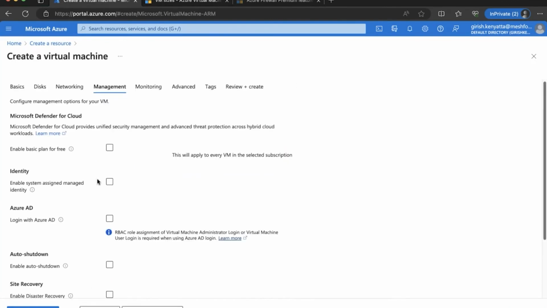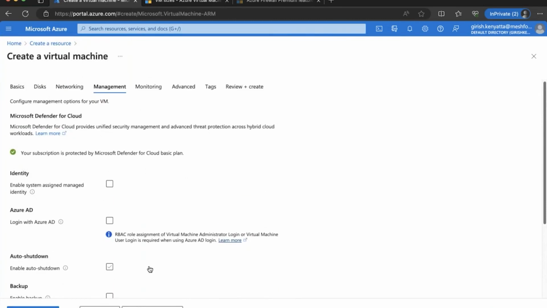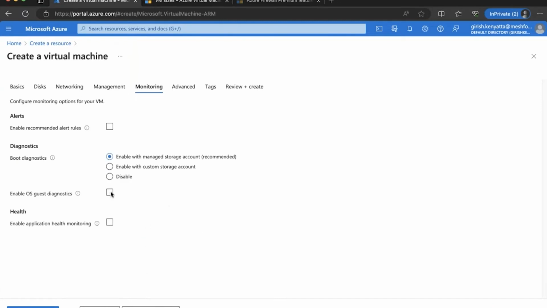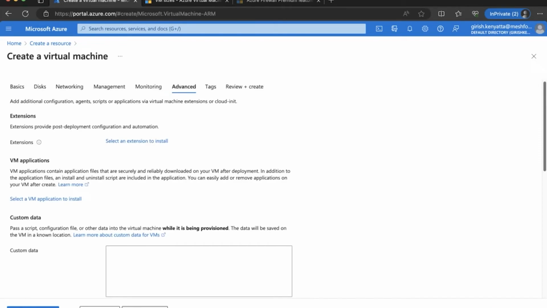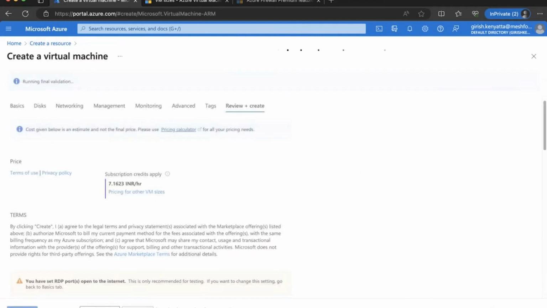And next we'll be going into the management, and leave everything as it is, as you are new to this. I'm not going to give you any suggestion to do this or do that. Only in the monitoring part I will say disable the boot diagnostics unless you are in a production environment, because it will create a storage account and you will be paying a bit extra. So I would like to avoid this situation. Going on to the next, advanced, tags, then review and create. And then we are going to go ahead and create a virtual machine.